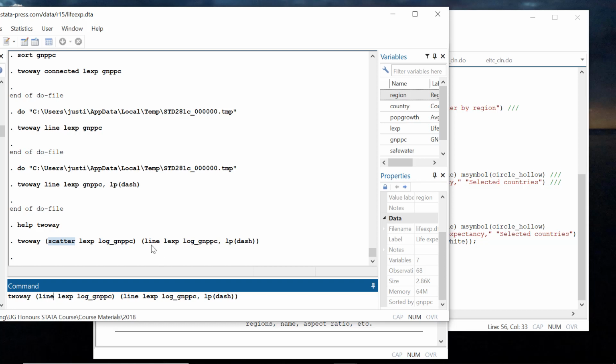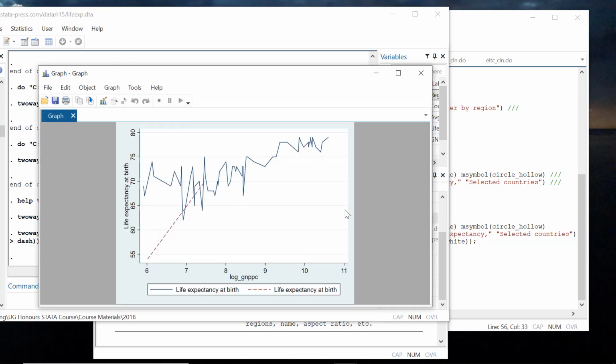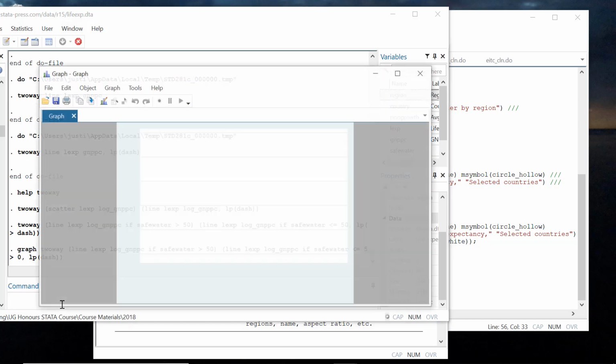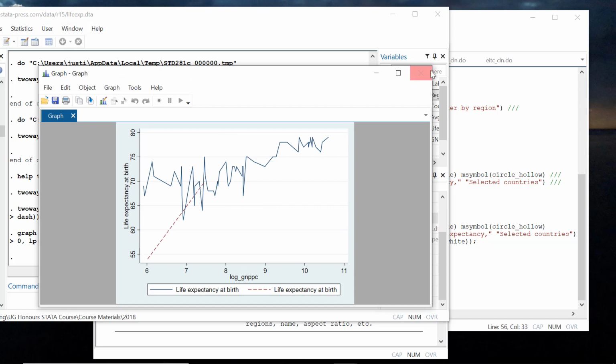Maybe we want to do a line if safe water greater than 50, and maybe here if safe water less than or equal to 50. You get something like that. So using two-way in that way, I don't think if you put graph at the beginning, sometimes it works, but sometimes it gives you grief.